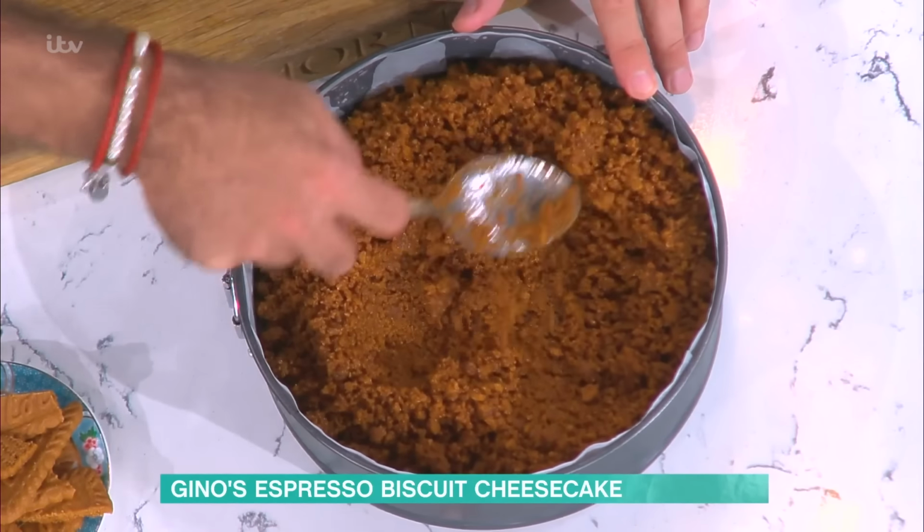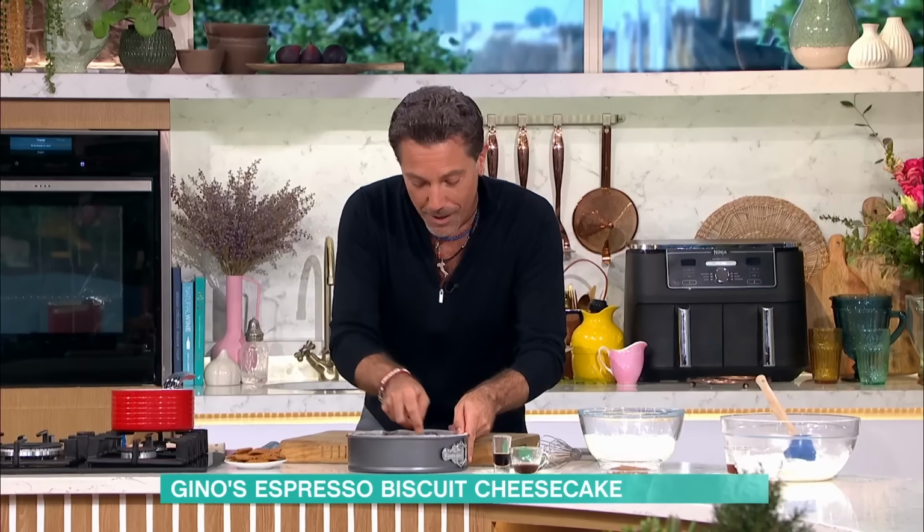Soggy bottom. Okay. When it's a bit damp at the bottom. Were there many soggy bottoms? There was quite a few moist bottoms, yes. Moist bottoms. You don't want that. Not quite soggy, a moist though. Moist cake is okay. Moist cake's right. How do you cross from moist to soggy?